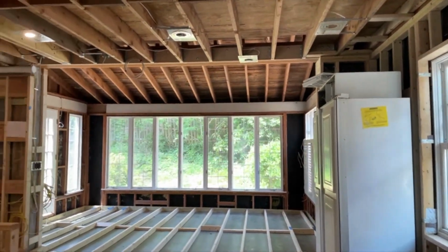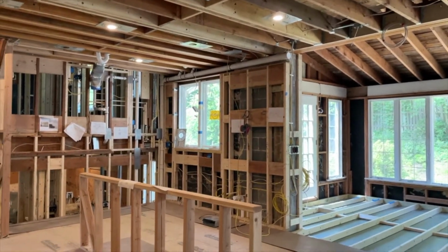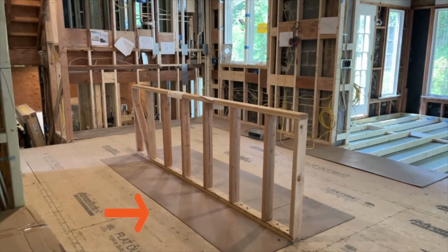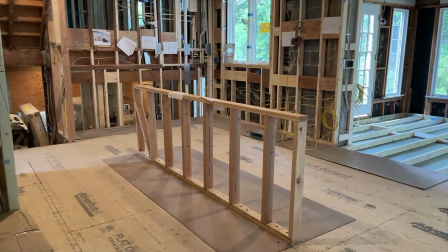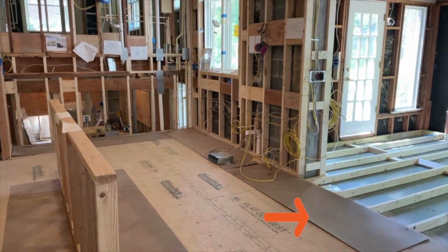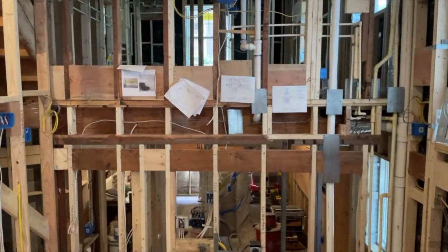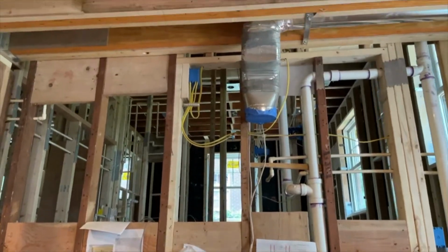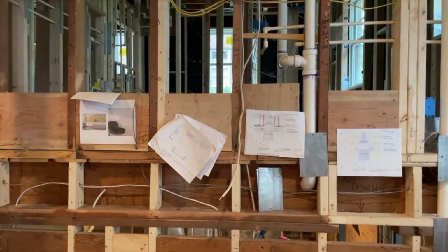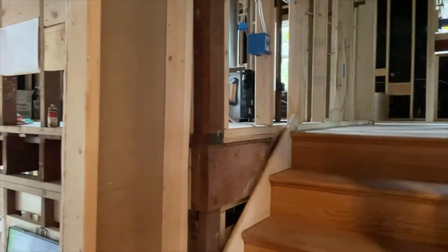It's been gutted, and everything has started to be put back in the place that it will go in the finished house. So this is our kitchen, and you can see on the floor the rough end of where the cabinetry would go to give you an idea of how big that island is, how big the cabinetry would come out to in this room. And you can see the plans on the walls and the rough end of vent work and pipes and plumbing. So this gives you an idea of how a roughed in house looks like.